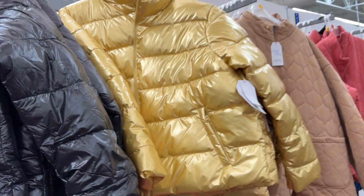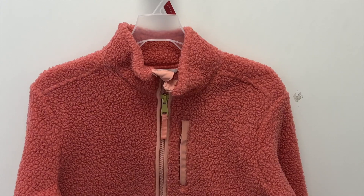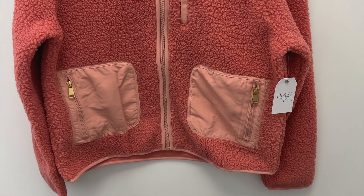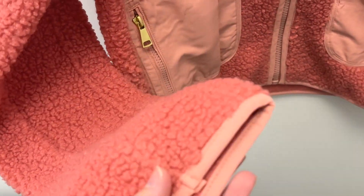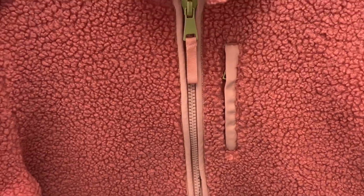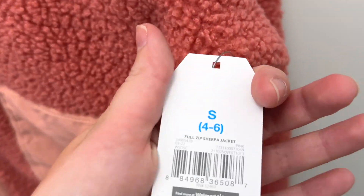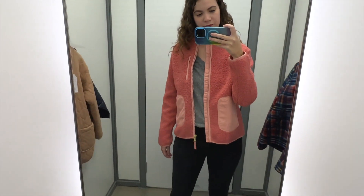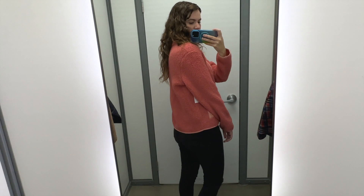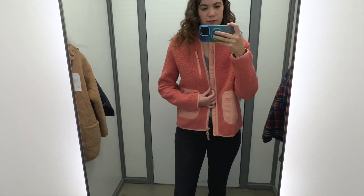There were a lot of different styles of jackets in my store — definitely some unique ones. First I grabbed this pink faux sherpa jacket. It's darker pink with some light pink accents in the trim and the side pockets. It has a zippered chest pocket as well and kind of a half collar. I tried this on in a size small and it was $29.98. I love how this one is two-toned — it adds dimension to the jacket.